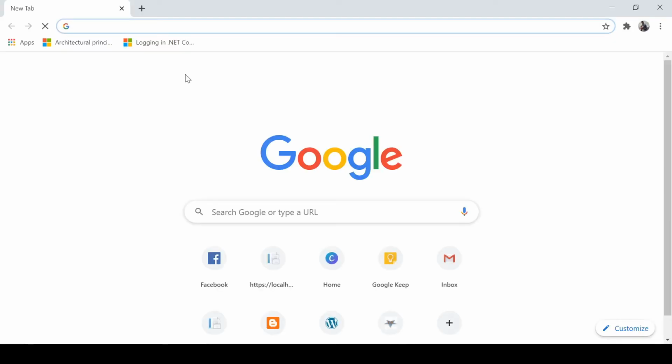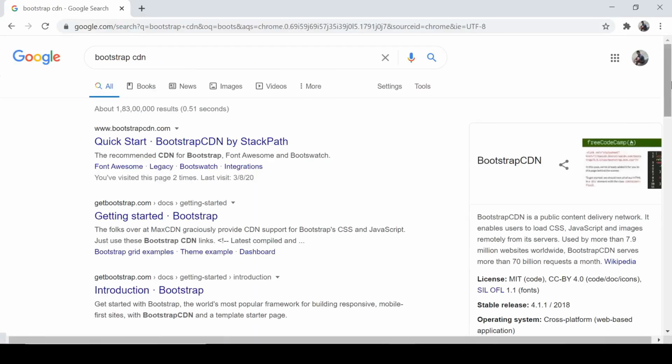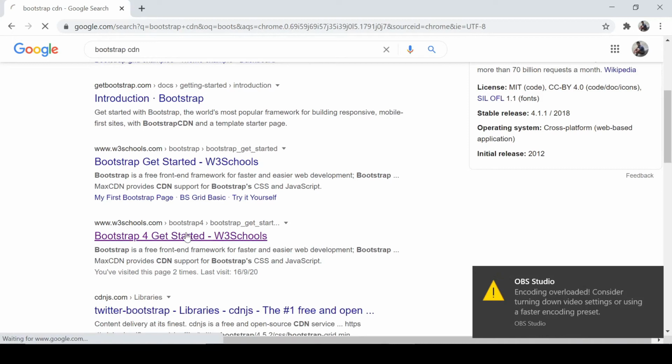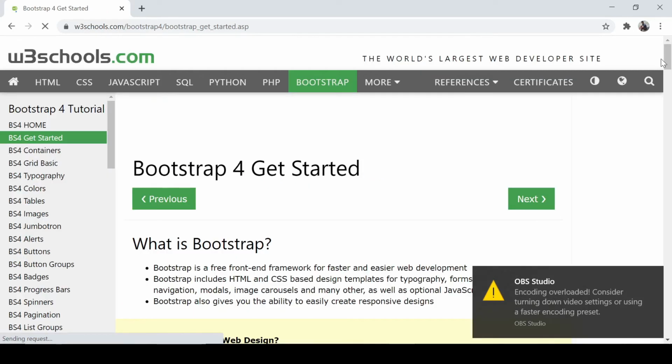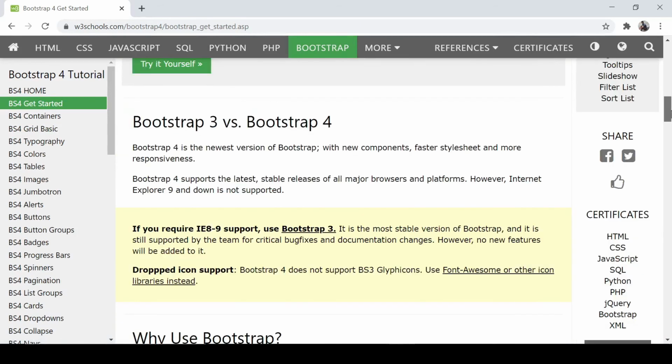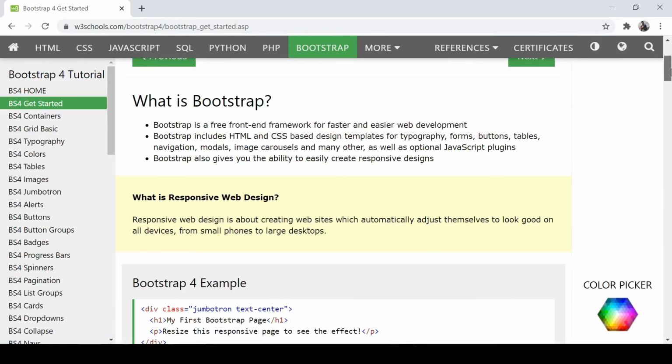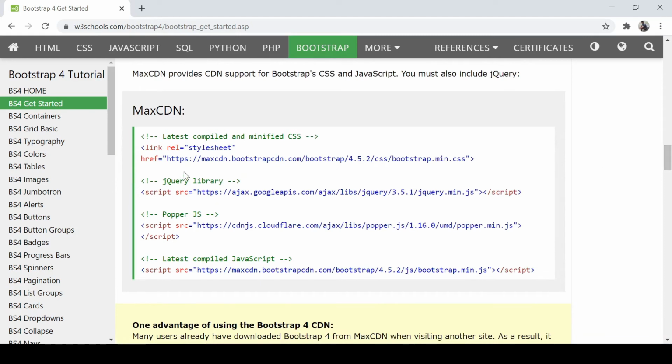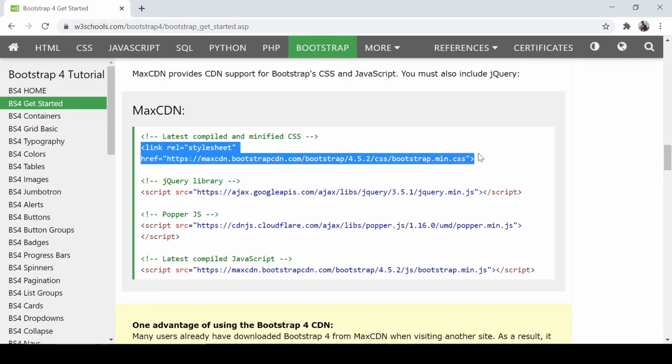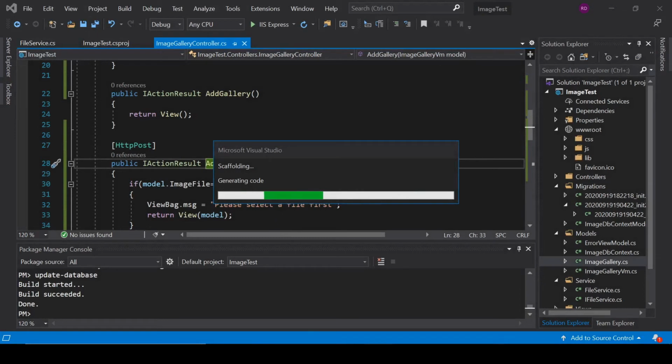For our view we are going to add bootstrap classes. So search bootstrap CDN, and we will pick it from W3Schools. Yes, it is here, the minified CSS of bootstrap. Let's copy that link from here, and we will paste it in our view.